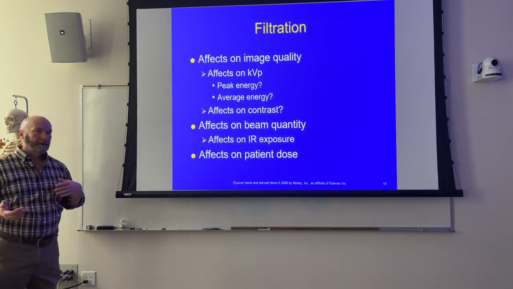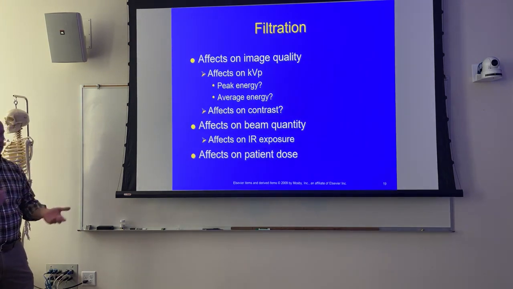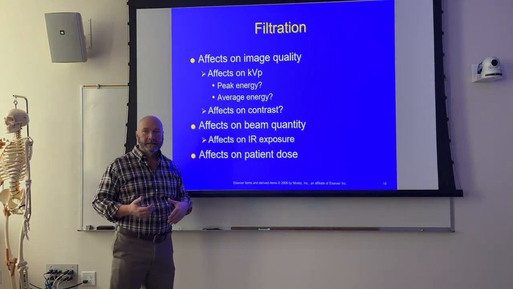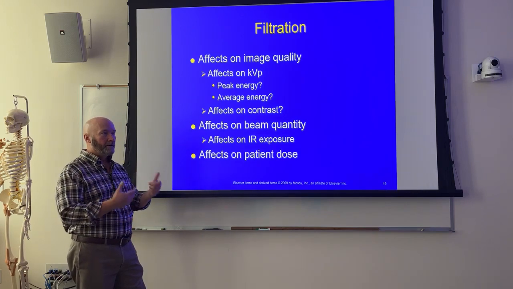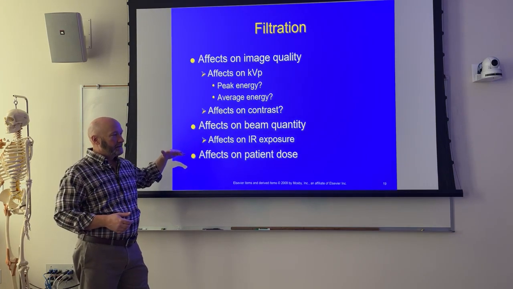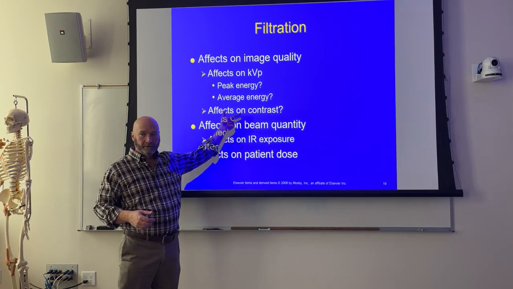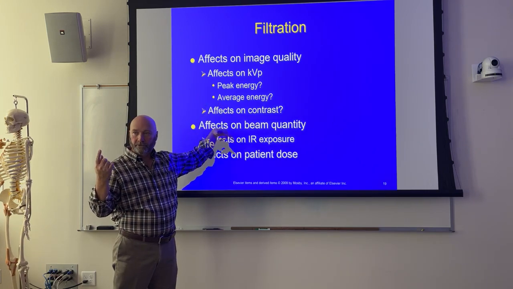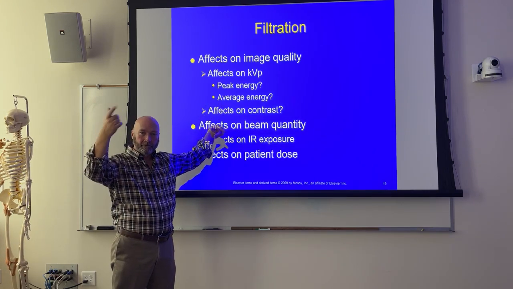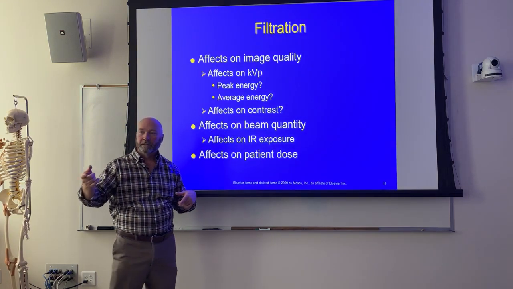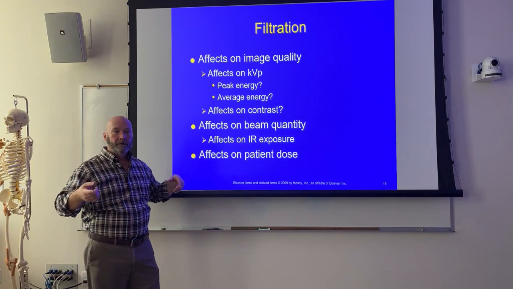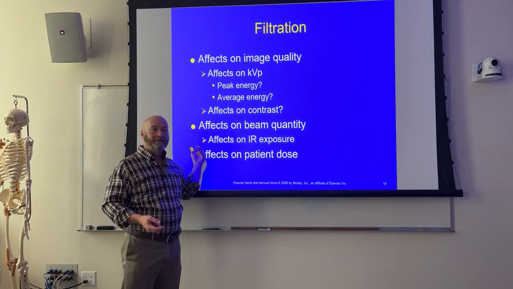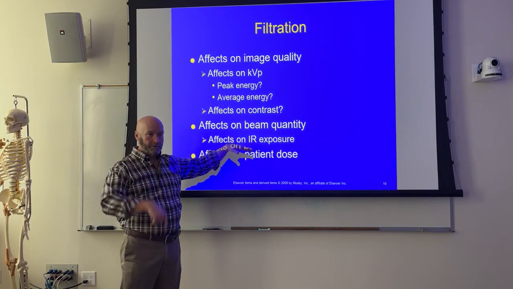So I think I pointed this out in the last section. Probably in filtration, the thing that I see people answer wrong on tests is that as kVp goes up, what happens to average? Average goes up. Since average goes up, then exposure goes up. kVp goes up, average goes up, exposure goes up. We go from single phase to 3 phase, average goes up, exposure goes up. So naturally, if average goes up, then exposure goes up, right? No. Whenever we get to filtration, exposure goes down.